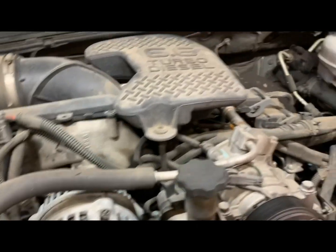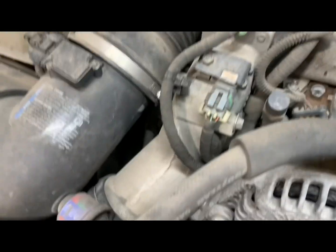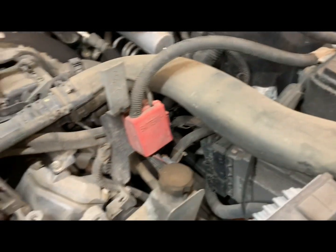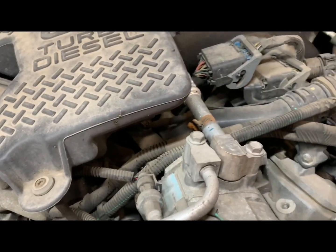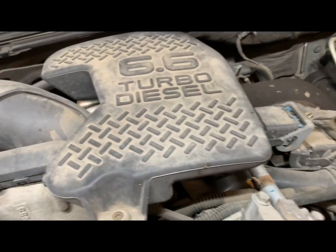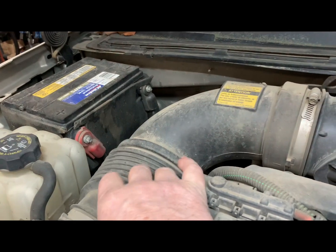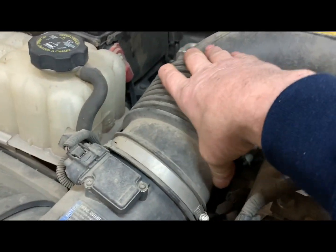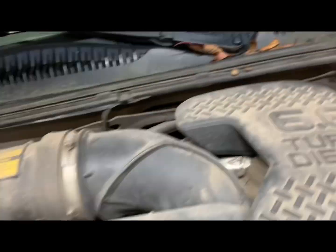So we've got a completely, totally unmolested LBZ here. Hasn't been hacked up. Nice. Wiring harness, everything looks to be in pretty stock shape. Hasn't been on and off there a million times. Everything's hooked up on it. Oh yeah, that's probably not good there. Well, I guess it was on there. Yeah, we probably need to fix that when we're all done.